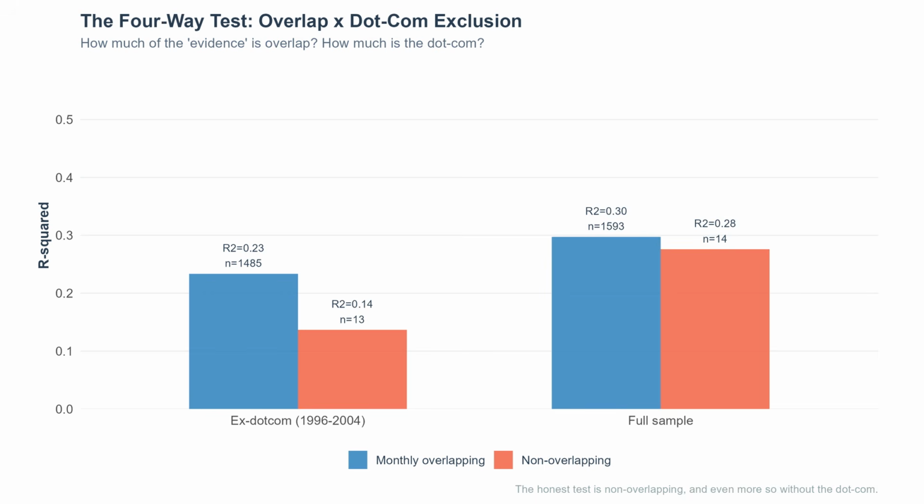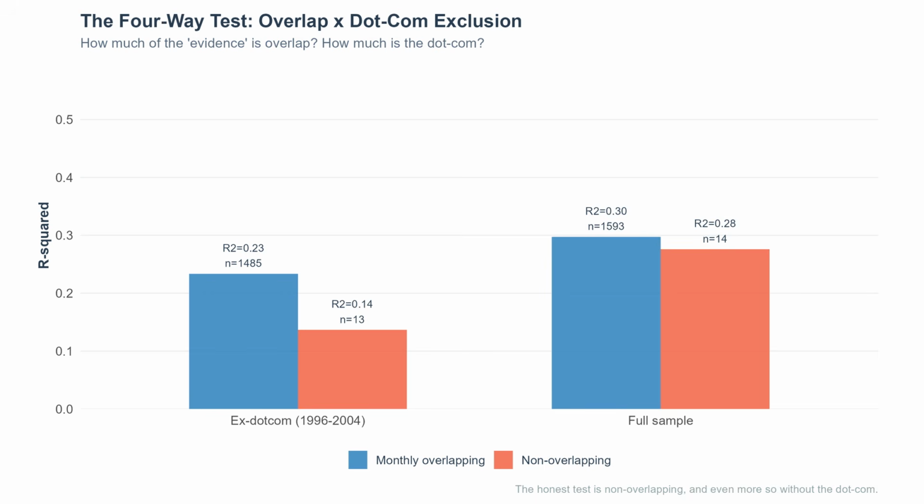Got it. The viral chart, with all its overlapping data and pseudo-replication, boasts an R-squared of 0.30. It claims it can explain 30% of the variance in the stock market's next decade. Which, honestly, in the chaotic world of finance, 30% is considered a massive edge. All right, it's huge. Now let's start peeling back the layers of deception. First, let's strip out the overlapping data and look only at the honest, non-overlapping episodes. The R-squared drops slightly from 0.30 to 0.28. Okay, 0.28? Still somewhat respectable, I guess.